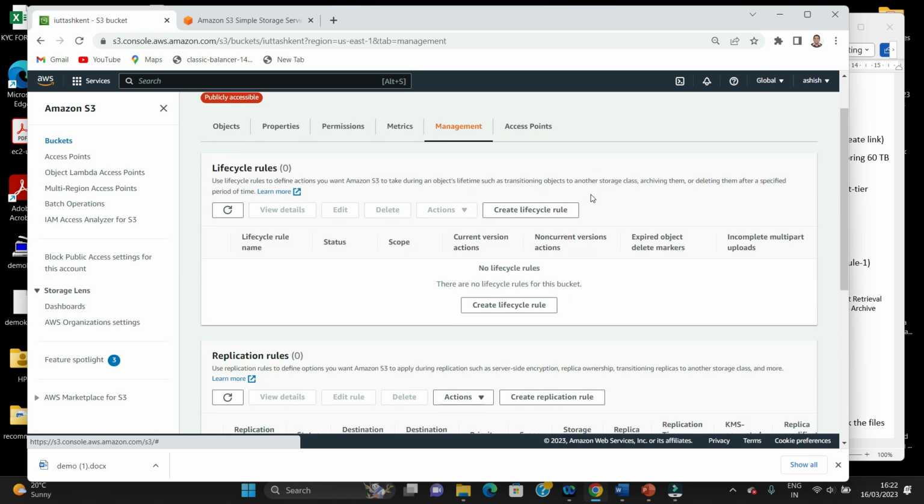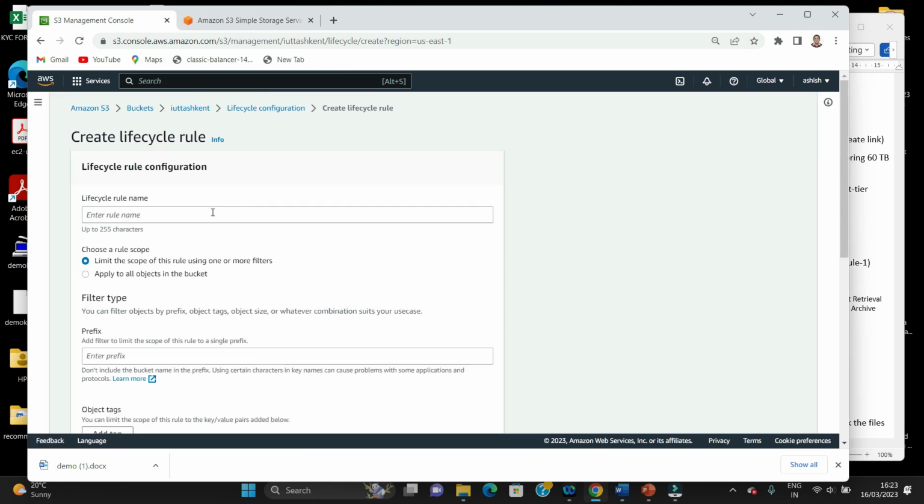Now here we have an option that you can move the entire bucket to a different storage class, or you can select some of the files, or some of the folders, to move to a different storage class. So all the options are given to us. Based on our requirement, we can set what kind of lifecycle management we want to apply to our bucket. So we'll set one rule, and I want that only the folder will move to a different storage class, not the entire bucket's objects. So I'll say set rule number 1.